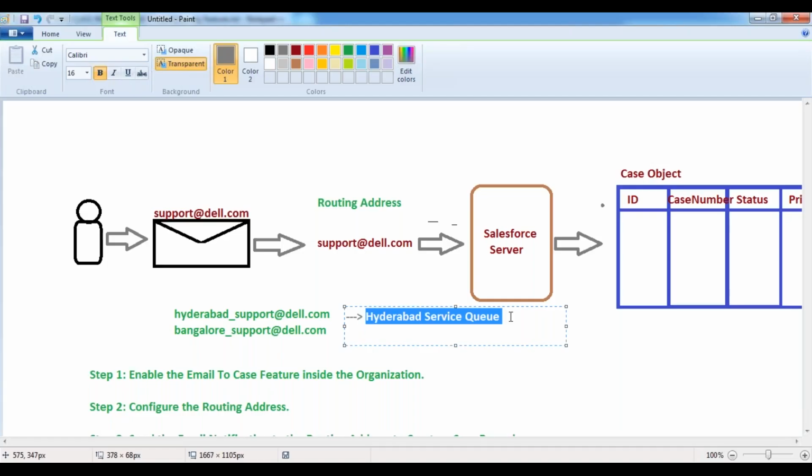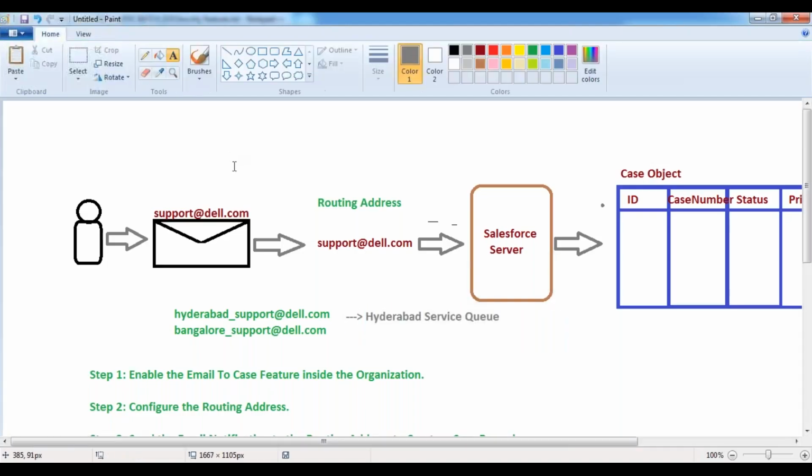We share the workload among multiple people inside the organization by configuring the queues. That's how the real business will work. When you go to a bank, or service centers also, the same process happens in the background.